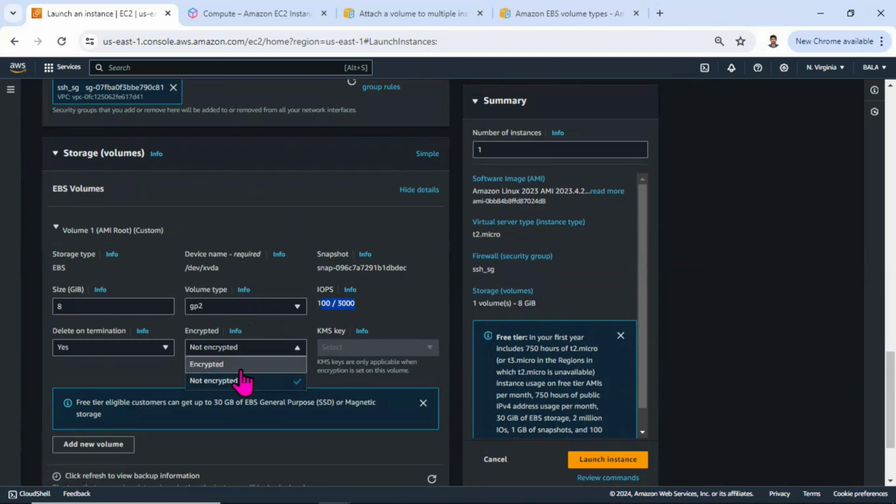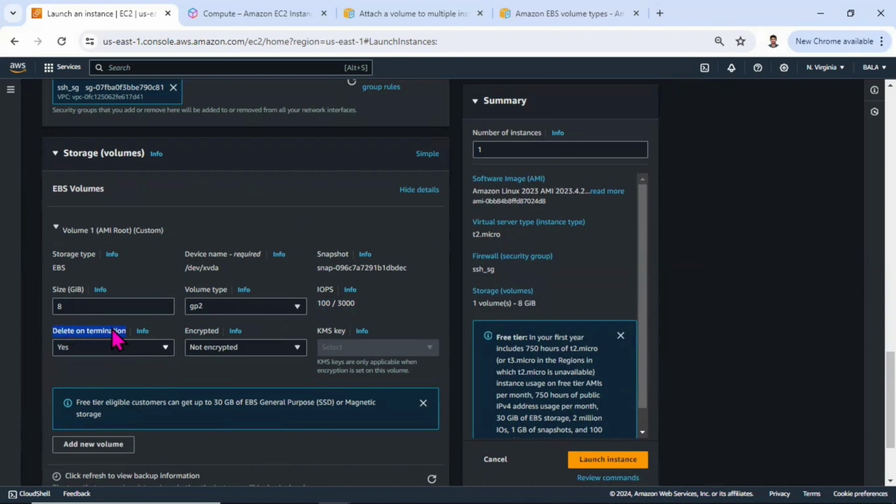If you require, you can encrypt, otherwise not. When we see snapshots, we will see encrypted and unencrypted disks. Another important concept is delete on termination.